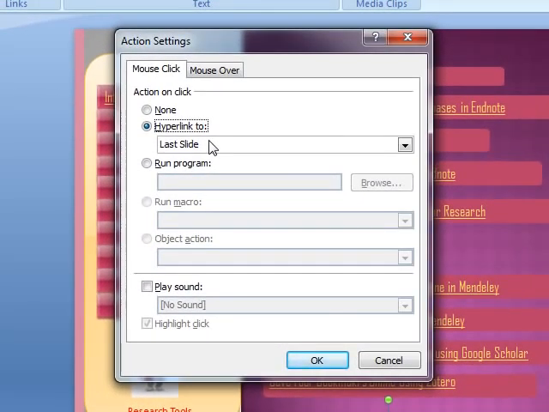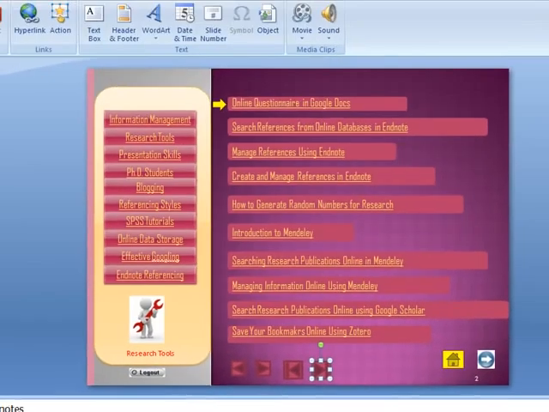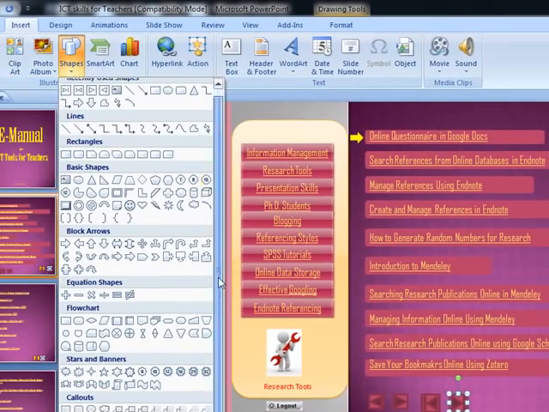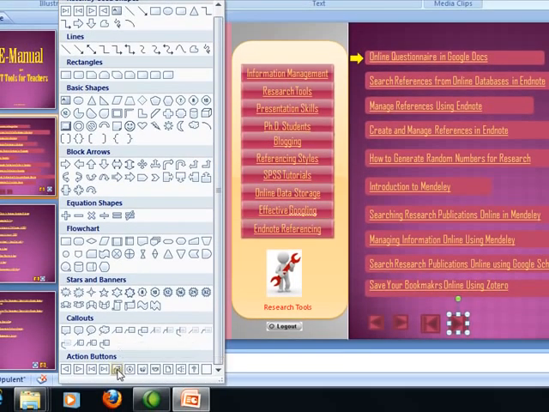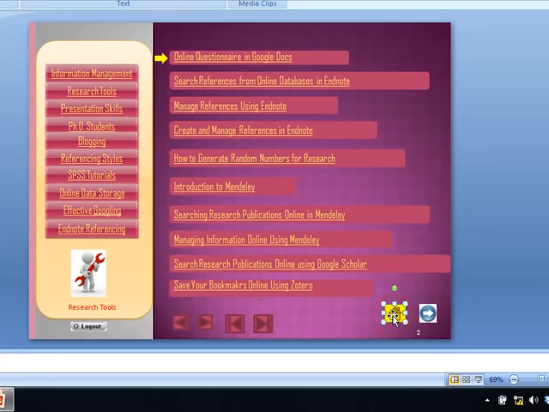Whichever is the last slide of the PowerPoint show, it will jump to that. Again, taking the action buttons, this is the home page. Home page is already taken. This is by default the first slide. If you press this, wherever you are in the PowerPoint show, it will jump to the first slide.